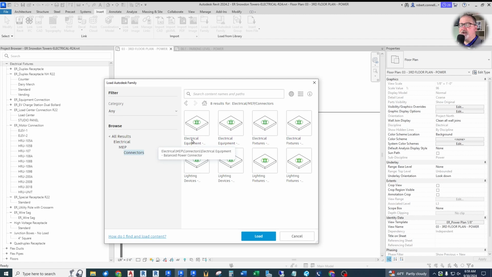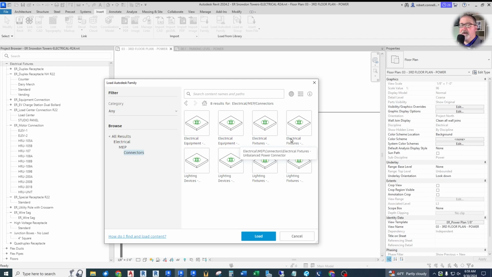It's the distribution end of things. And then the electrical fixtures are devices, receptacles, motors, equipment connections, actual loads, or things that loads can be plugged into. We want fixtures. Now we have a balanced power connector and we have an unbalanced power connector.